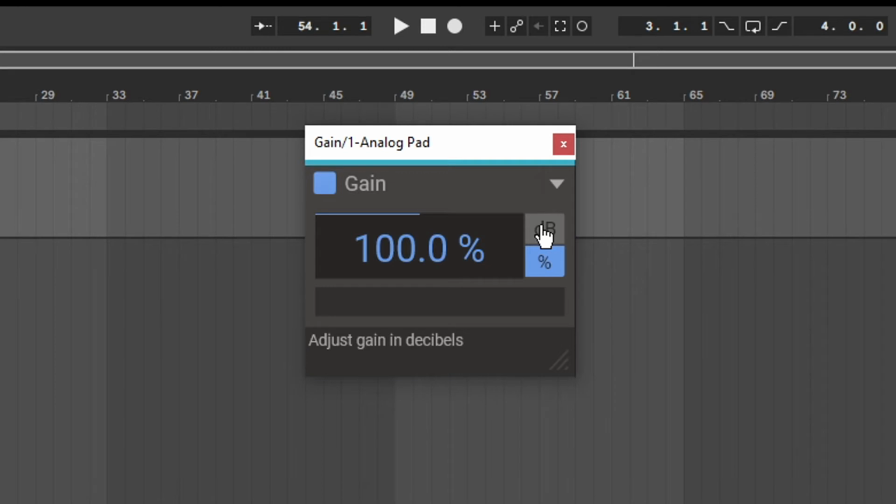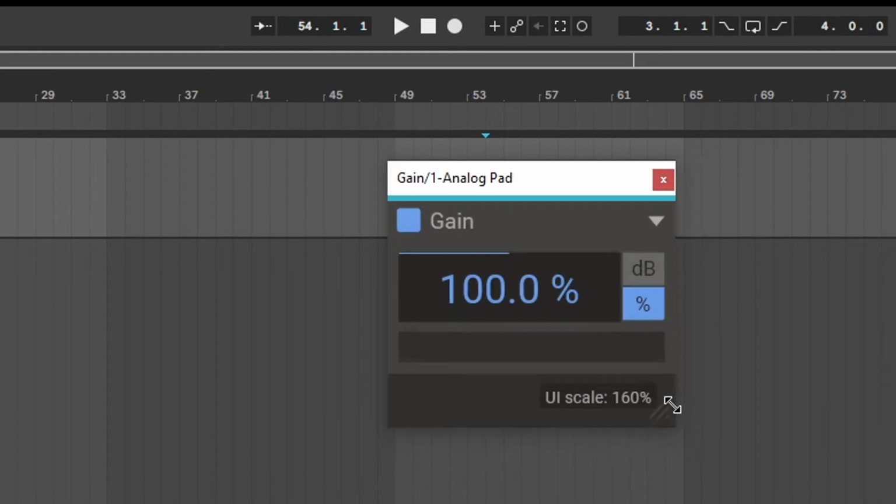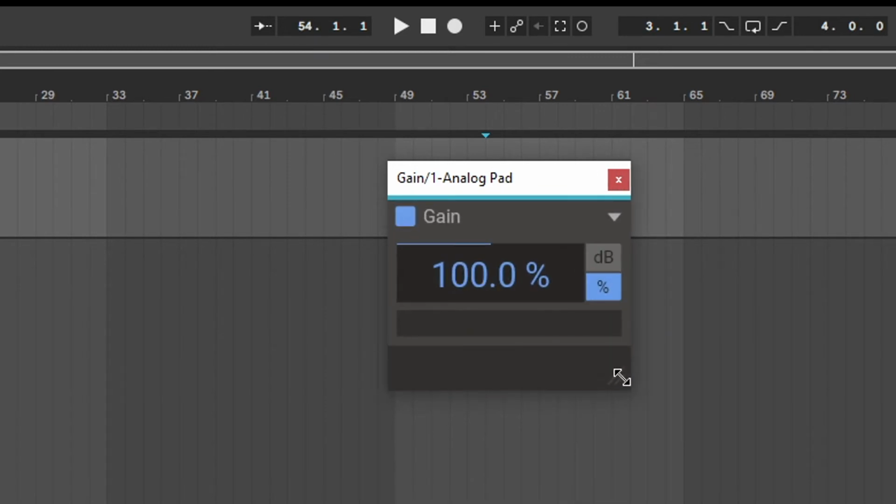If you don't know what I'm talking about, I have recently made a video about 3 mixing tips, which will be up on your screen right now. And in there I explain three very useful mixing tips, and one of them includes using this kind of plugin. So go watch that if you are interested in getting better mixes.